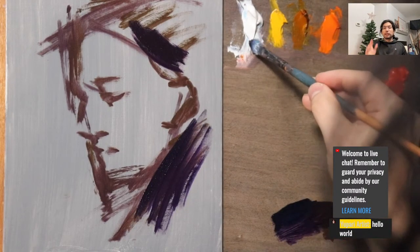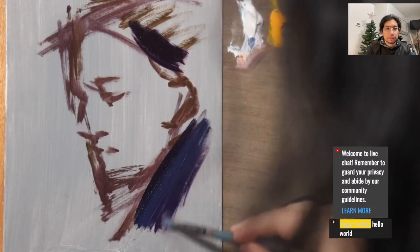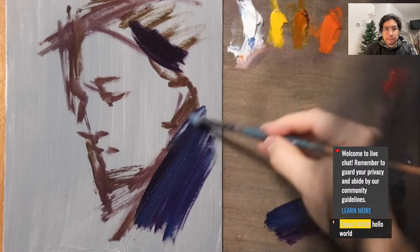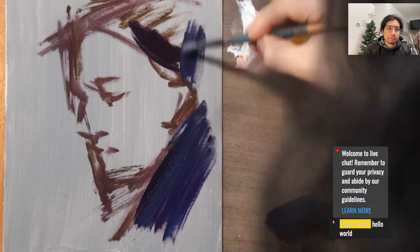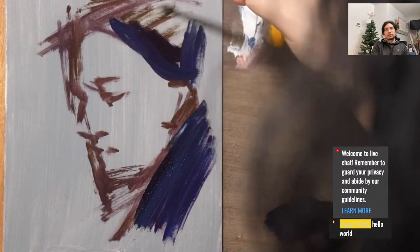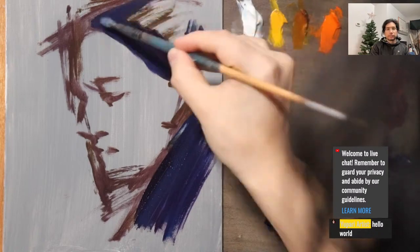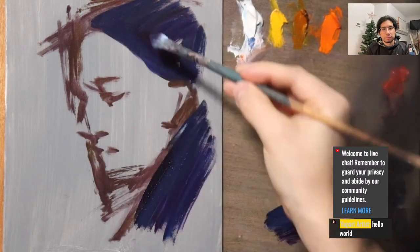So now values, look at this. Now we're jumping into another value. We're not going to talk too much about color this time, but I will tell you what colors I'm using because I remember when I did this. This is an ultramarine blue, phthalo turquoise. I killed it off a little bit. I'm pretty sure I killed it off a little bit with alizarin.